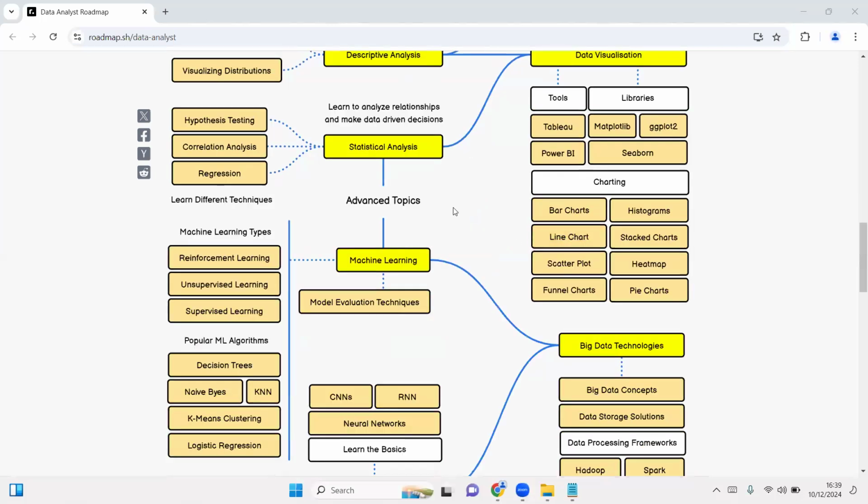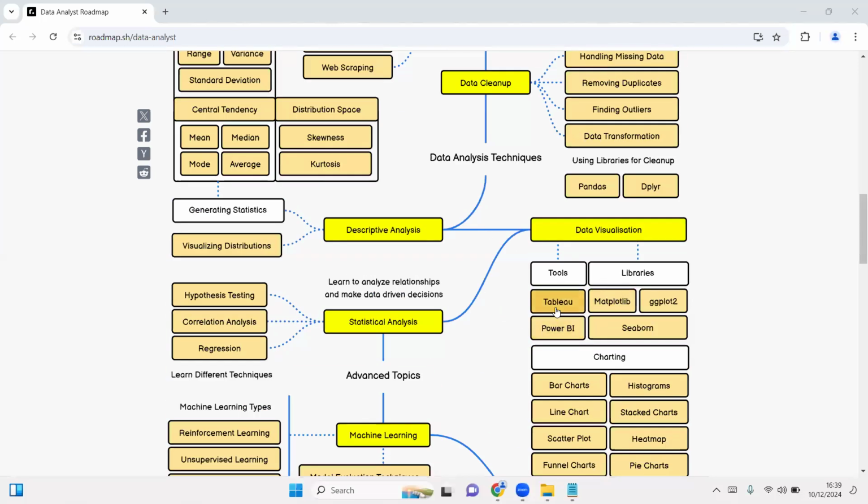Now, then we have some tools. If you need to do data visualization, there are quite a lot of tools you can use. For the series we're having this month, we're going to be looking at Power BI, we're going to be looking at Tableau, we're also going to be looking at Excel, right? You can also use some libraries in Python, like Seaborn and Matplotlib, to do some visualization, or you can use ggplot2 in R.